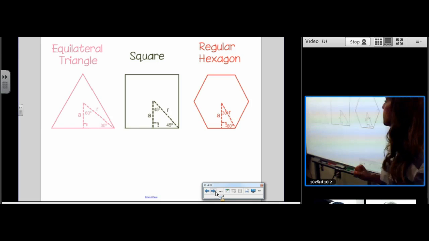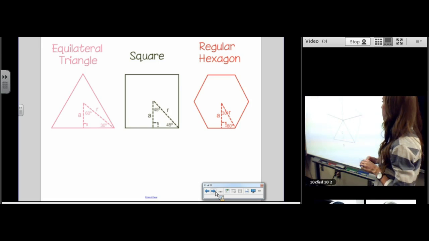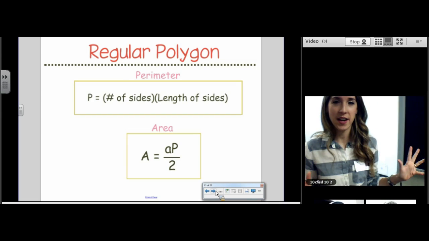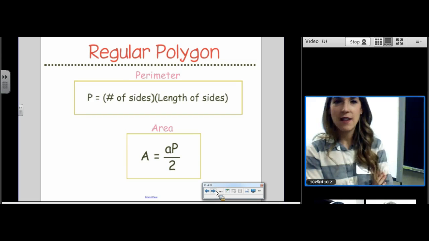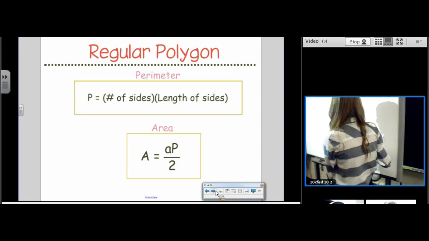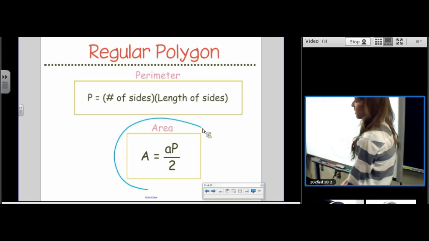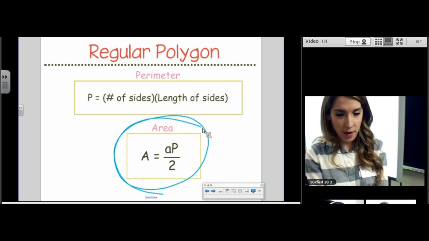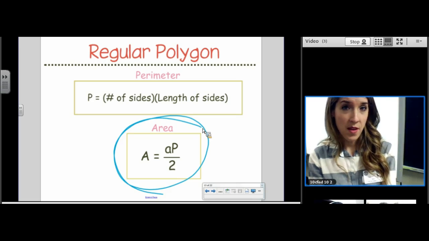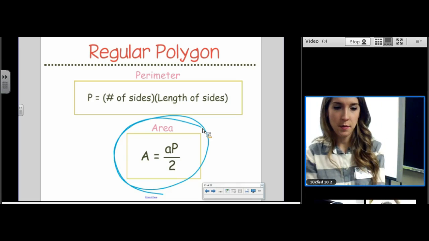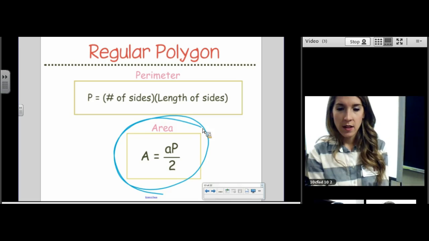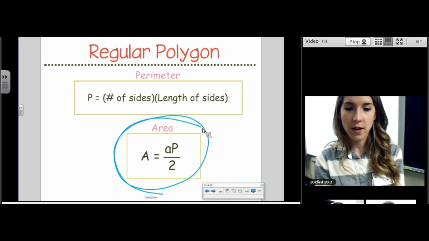So these are what we call special cases. They are special. Okay, we're actually not going to derive the formula. I'm so sorry if I'm disappointing you. I'm just going to give the formula to you. The area of a regular polygon is right here. The area equals apothem times perimeter divided by 2. The lowercase a stands for apothem. The uppercase A stands for area, so make sure you don't get those confused. Perimeter is always capitalized, so it's apothem times perimeter divided by 2.